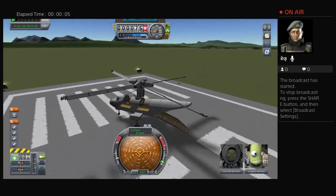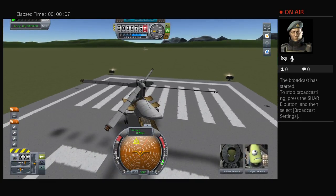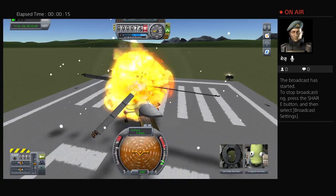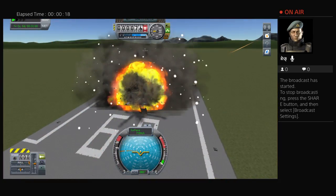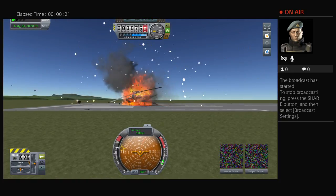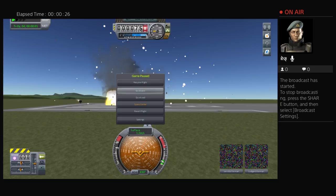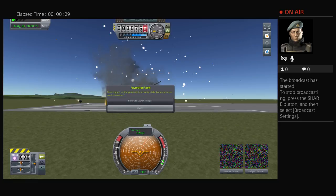Testing. I think I've finally come up with a design that will work. Okay. But that was a horrible start. I think it's because I added the fuel tanks on the top way too heavy. Way too many of them. Let's try that again.